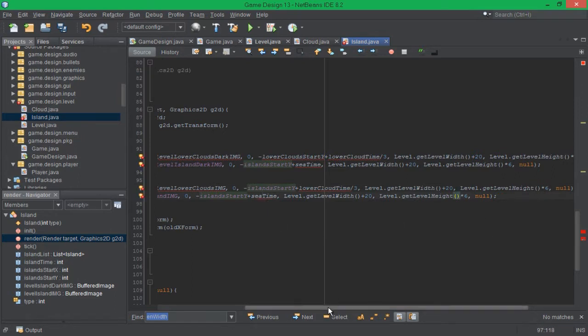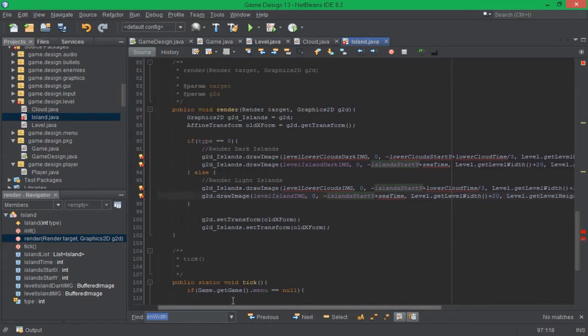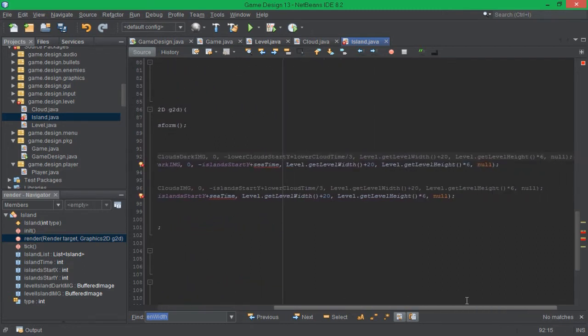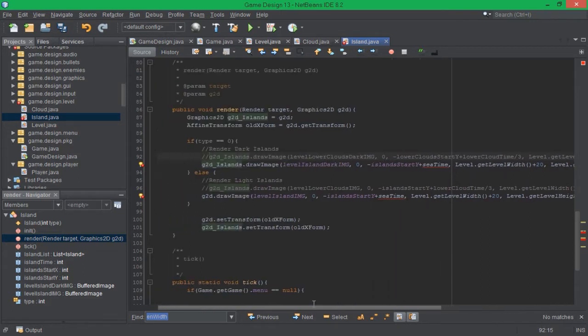And it's just the timer to set up. Comment those two out. And then set the timer. That should be our render done. Come in, delete these commented codes out. Alright, why have we got an area?